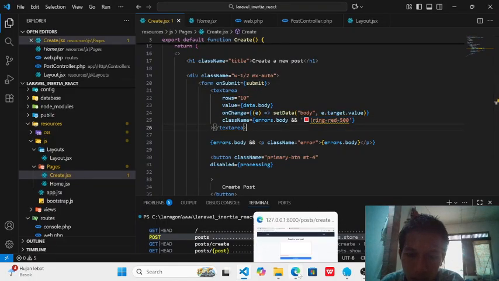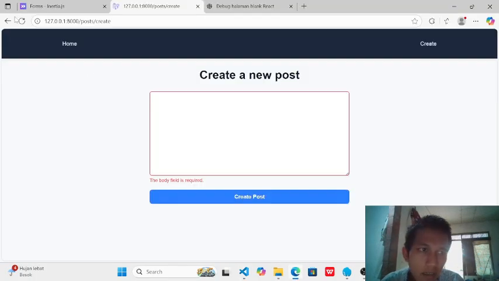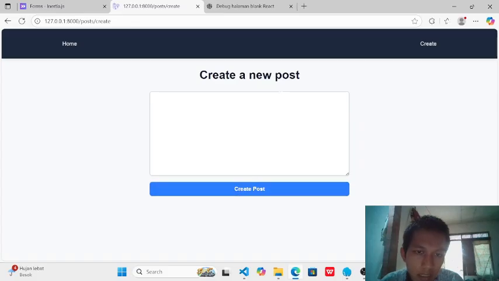So you can see in here like this, the text area is required, so you must fill something inside here.